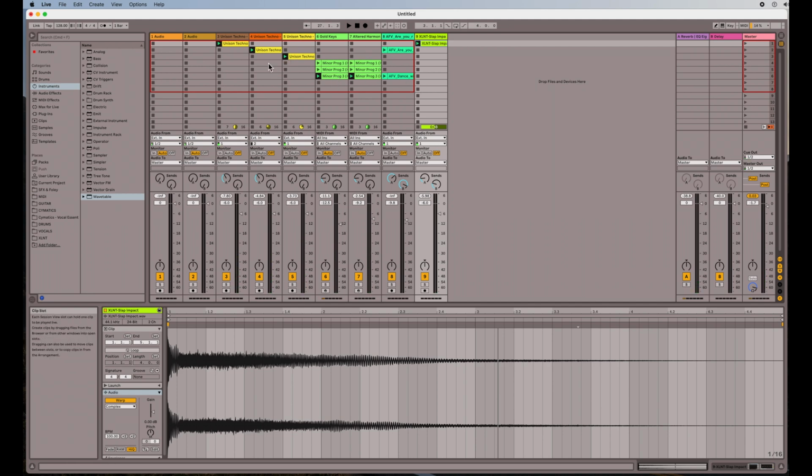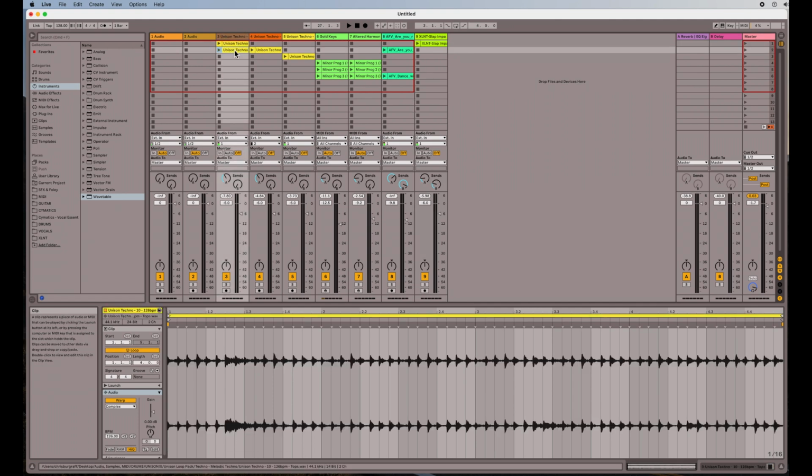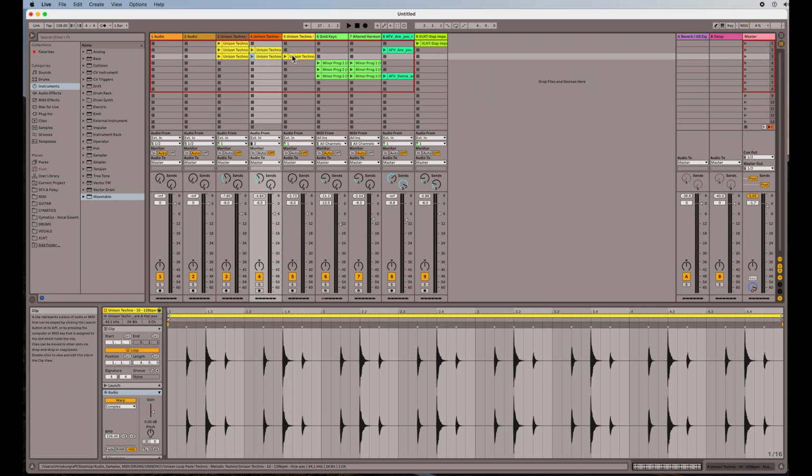I can just start clicking around and hear what they sound like. If you click way over here, it'll stop all clips so you can get them back to fresh. So what I want to do is take these and duplicate them by holding down Option as I drag it. And so I'm going to build these drums that way.